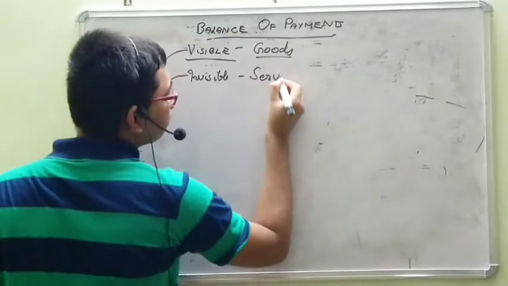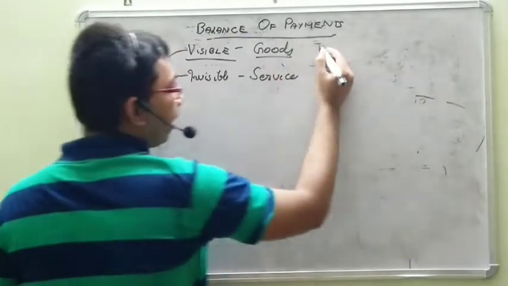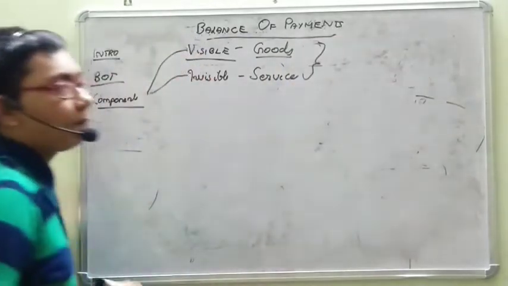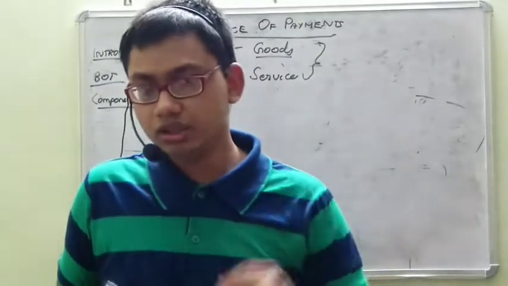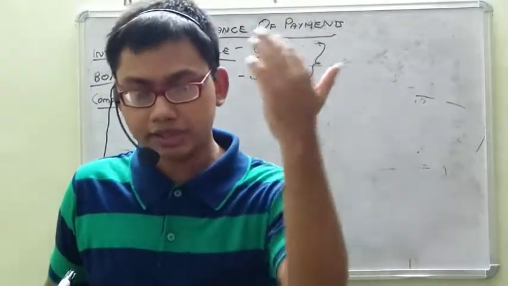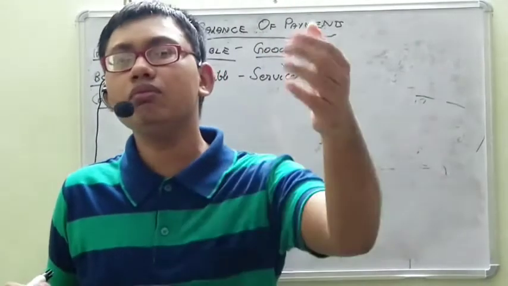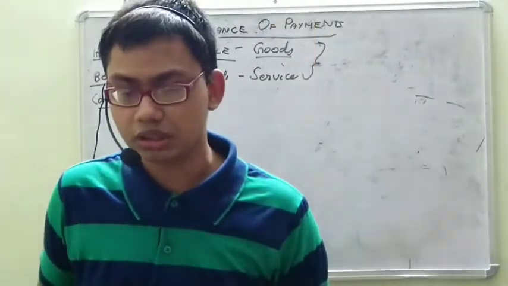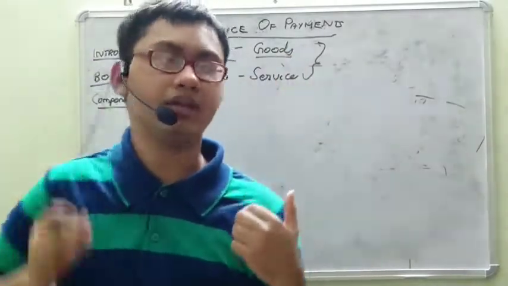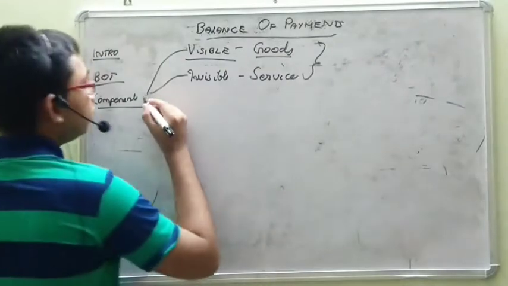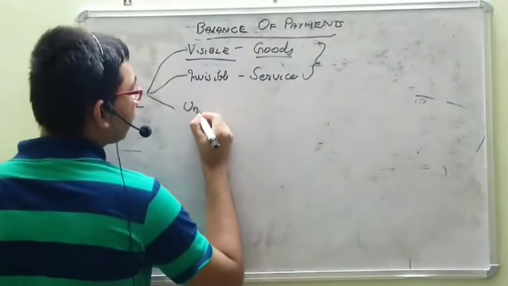Services. Here in these two, what happens? Somebody is supplying the service or good and the other one is paying. It is dual, bilateral transactions. Somebody has to give service and somebody has to give payment. Somebody has to give goods, others have to give payment. But when this is not done, it is a unilateral transfer.